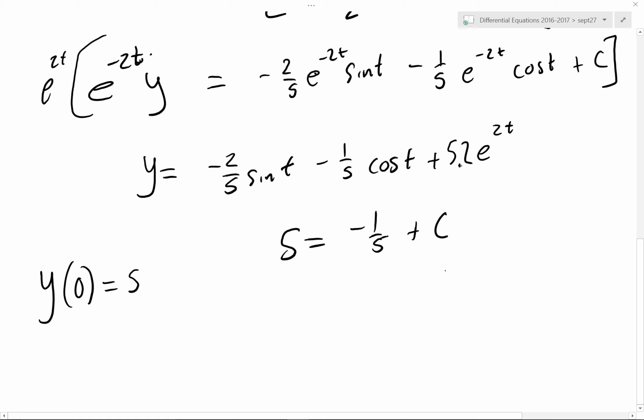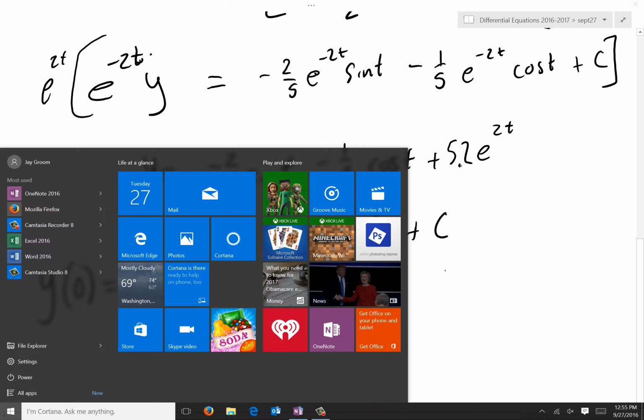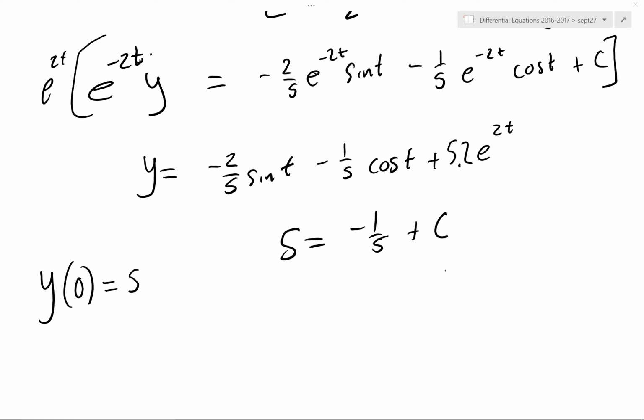So if you were to go back and graph this thing right here, it would describe what's happening to your function over time. Okay, it would describe it very, very nicely, as a matter of fact. And so if you do that, let's look at it. Let's look at desmos.com, maybe.